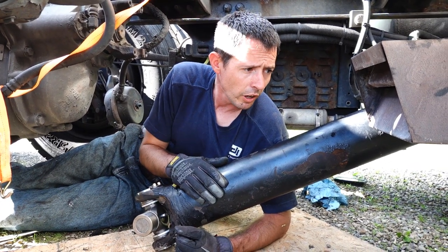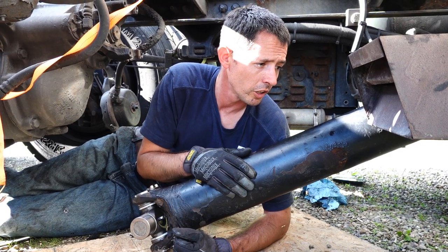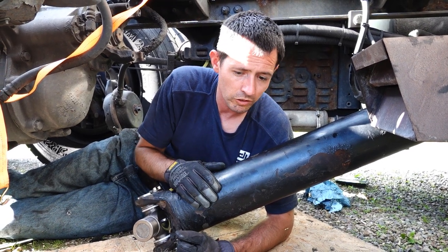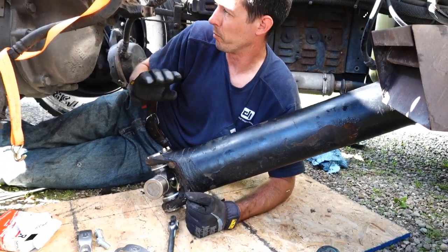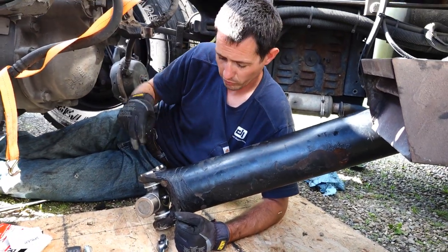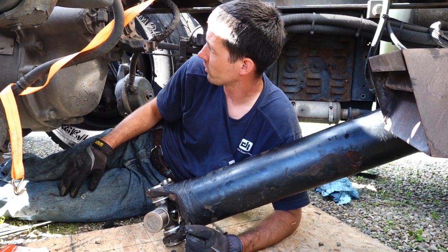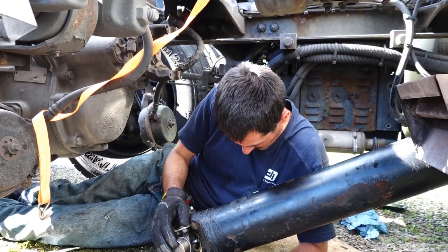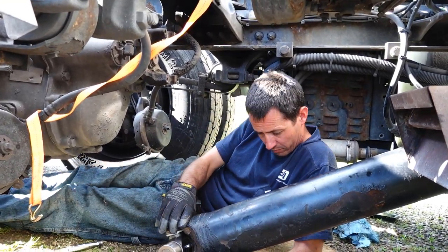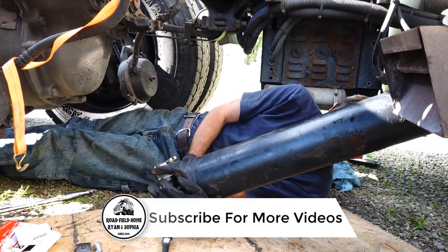And I was always taught to mark these in the position that they're in when you take them apart. I don't know if there's any truth behind that, or if it's necessary, but I always mark them and put them back into the same position, however I took them out, basically. So this is gonna turn.